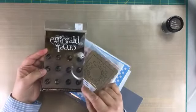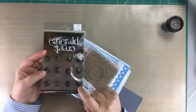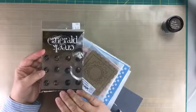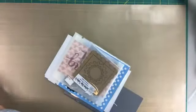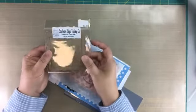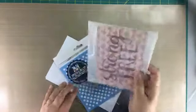I did have a Facebook Live video of Seth Apter demonstrating her baked texture embossing powders, and it is still on Facebook, but it's also on YouTube, so you can find it more easily. So if you want to check that out, please do. And some chipboard from Southern Ridge Trading, that does some really cool chipboard things and will be very cool with the new baked textures embossing powders.